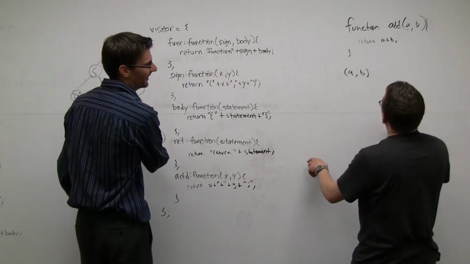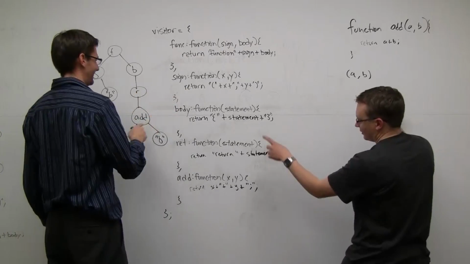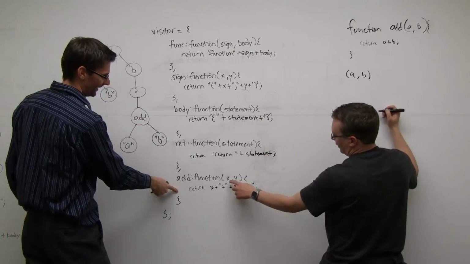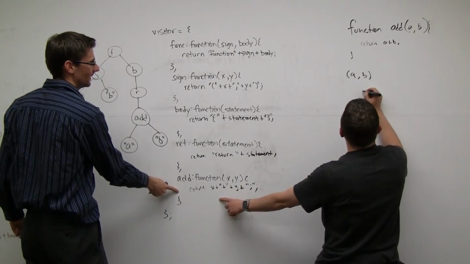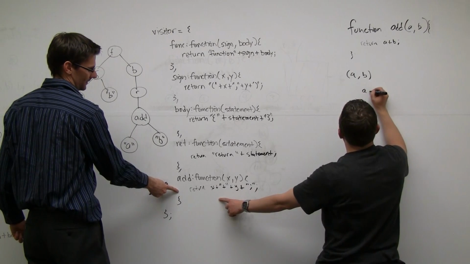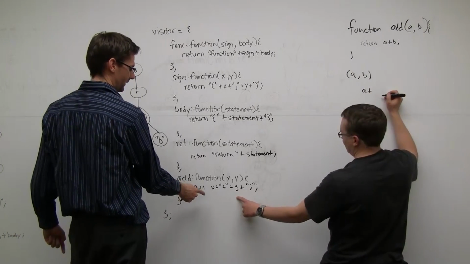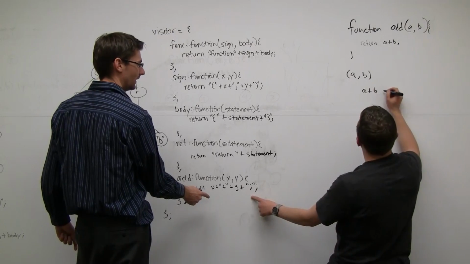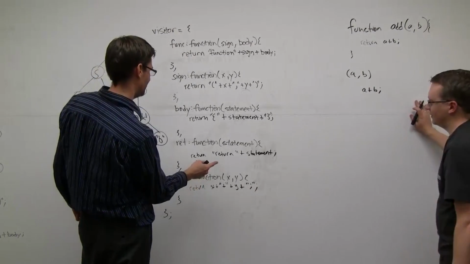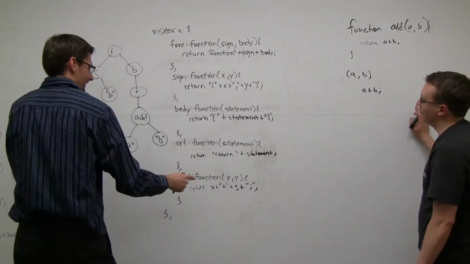We had to go to the innermost left wing. Okay, so now we're down to add. X and Y again are A and B, so I'm going to have A plus B. I even did a semicolon. I'm not sure if I did things right. Anyways, okay, I think I did.